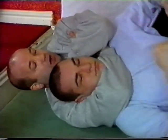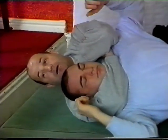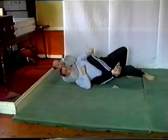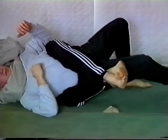If he comes back for my eyes, all I'll do is just stretch him out. He can't get anything. So as well as putting the choke on, I'm hugging with my chest and my back. I'm also, if you look at my feet, stretching with my feet, so I'm cranking the back of the neck.